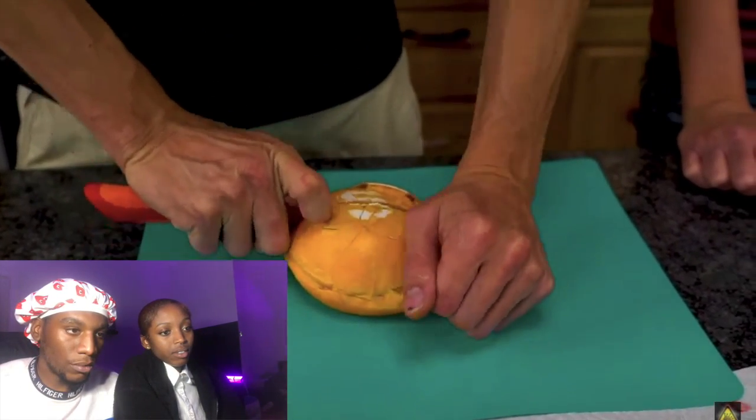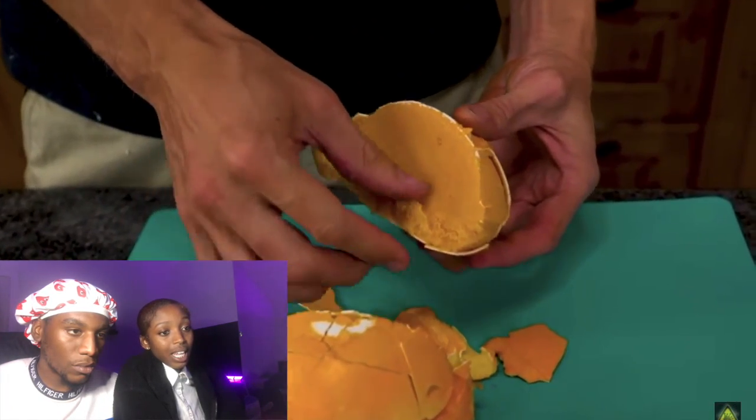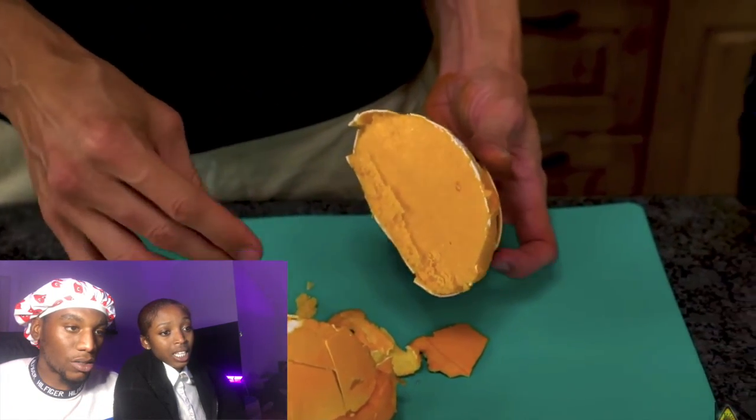Can't crack it open, but you can definitely cut into it. Oh, there you go. Wow, nice. There's a lot, a hamburger-sized patty of Skittle. Oh, he's gonna bite into it. What does it taste like? Somewhat like a Skittle. Wow. I was kind of worried about your teeth there. And that citric acid really gets you. I think it's actually good.